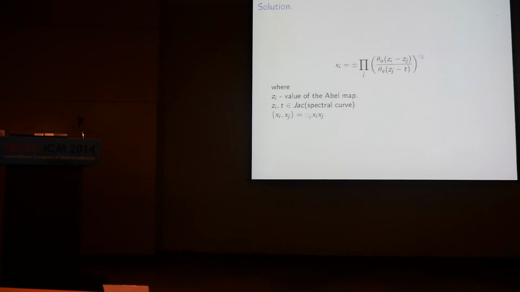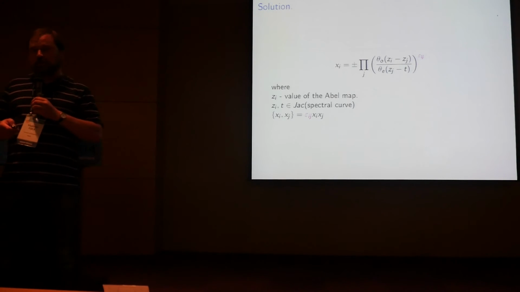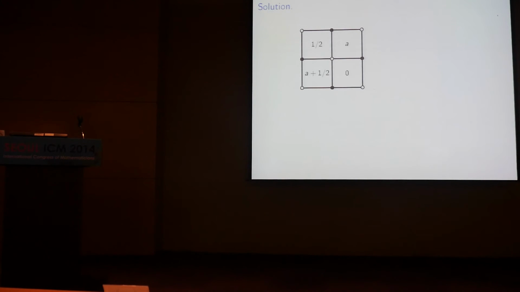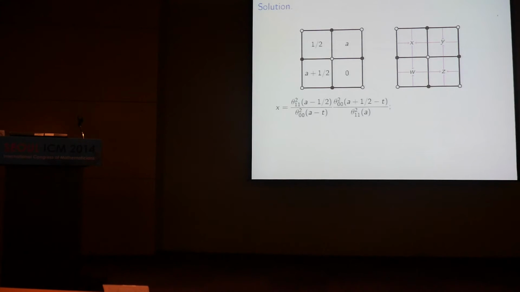Epsilon ij is just another way to write this Poisson structure. This variety is given by this formula: xi xj equals xi times xj times some number, which in my examples was either 2 or 0. So you just raise to this number, given by the Poisson structure, and multiply over. For this particular example, the Poisson structure is given by this picture, and the answer, for example for the x variable, will be the product of four theta functions, or rather squares of four theta functions.